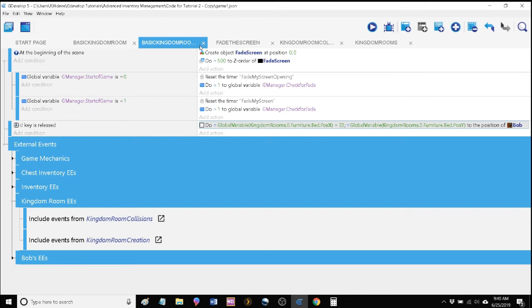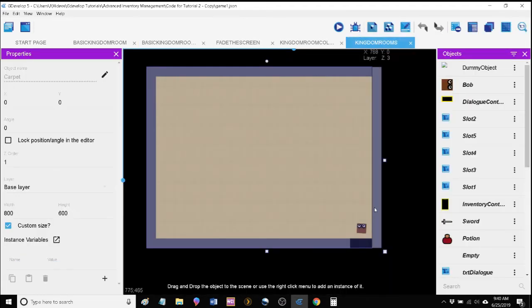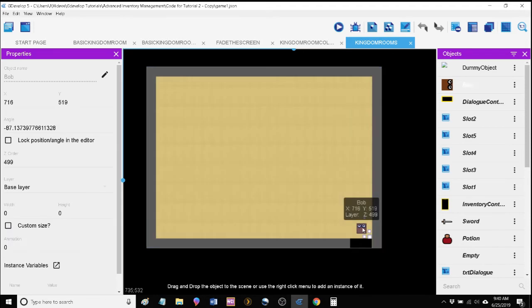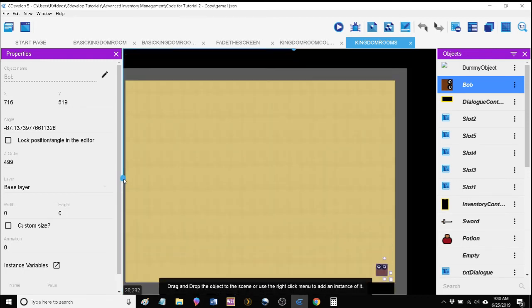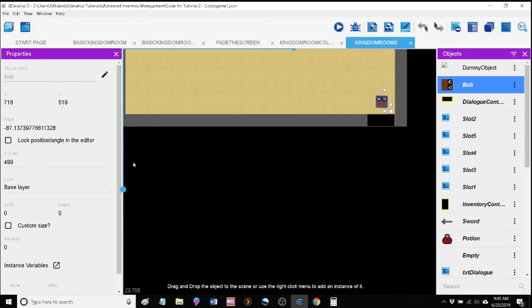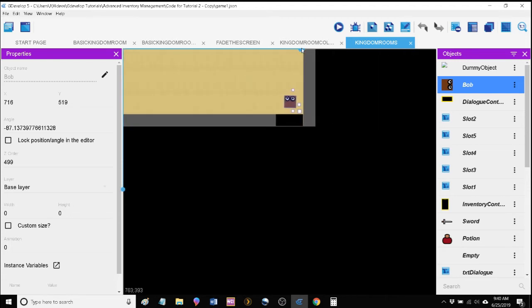All right, so the last thing, I actually want to go to my external layout again, the Kingdoms room, and I'm gonna rotate Bob here. I'm gonna cheat a little bit. Let me zoom in. You gotta use these little blue buttons here to move around. You see them? They're a little bit difficult to see.